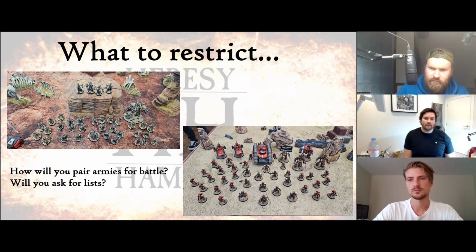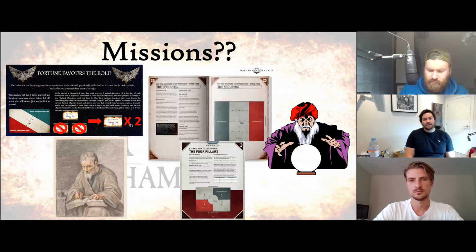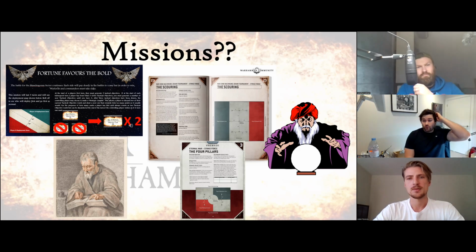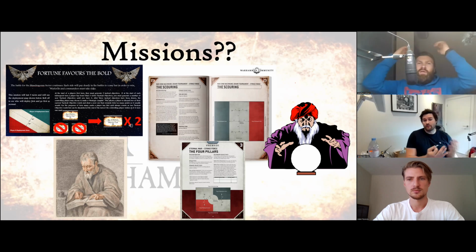Right, let's have a look at the next one, because we're sort of drawing to the end. So we'll talk briefly about this. Adam, you talked about writing missions for every table at your event. One of the things I would say about missions is that there's quite a lot already out there. GW has produced an awful lot of missions already. You might be spending hours and hours writing your own, but quite a lot of stuff already exists, either within the Horus Heresy community or within 40K.